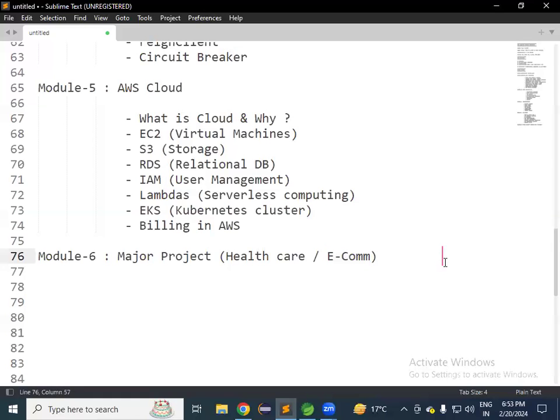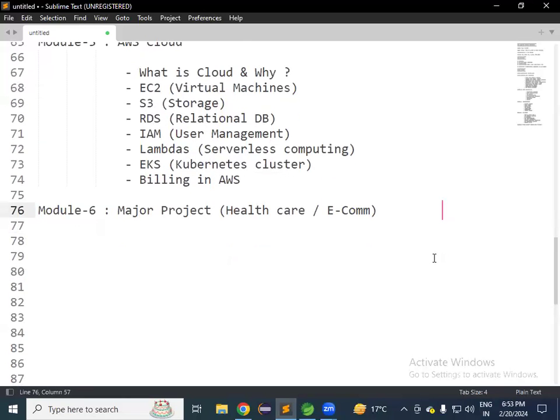How the Flipkart application is working: products will be available, people can add the product to the cart, they can do the checkout, they can do the payment, and the product delivery instructions will be available. Such a kind of dummy e-commerce application we can build by using Spring Boot and microservices.